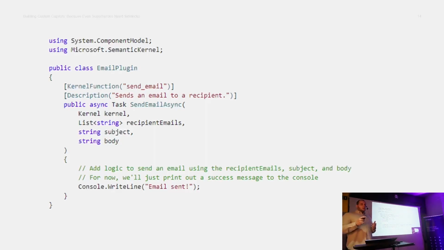So basically, the better descriptions you give, the better the model will be able to understand if this should be called. And the implementation for this is nothing more than just copy-paste C# code for writing email to a list of recipients. And this is great. We can see how easy it is to actually start giving our agent skills to actually do stuff for us.